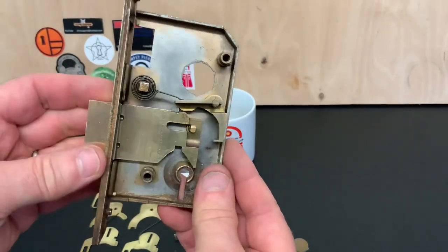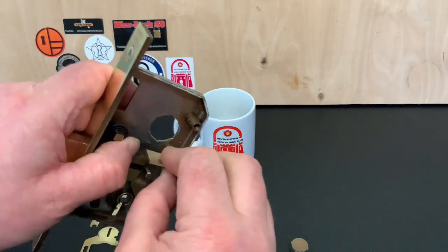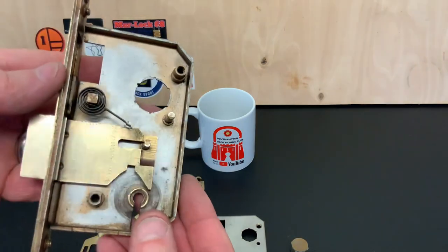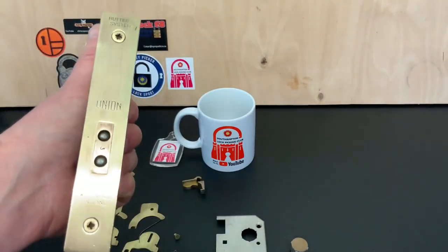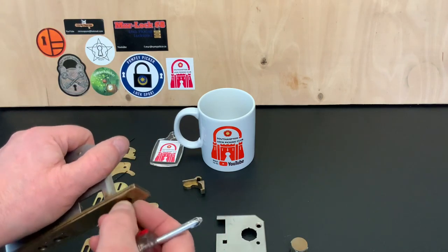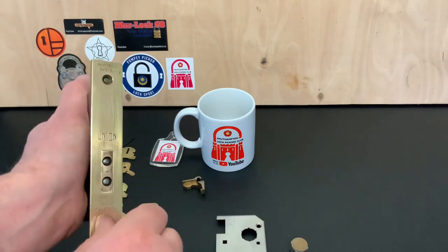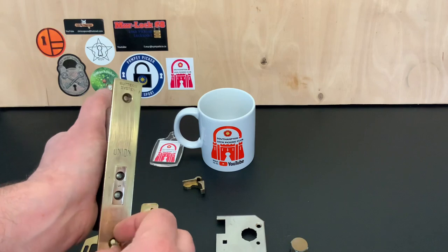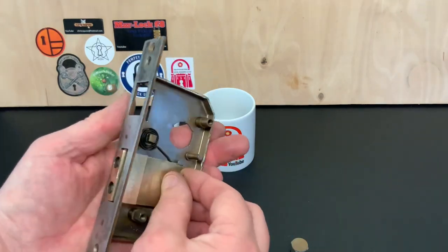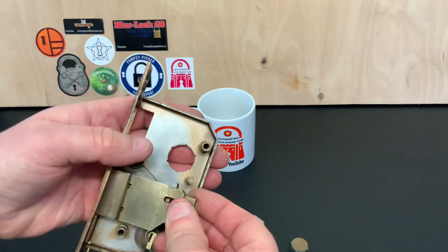Really cool little design. There's nothing to it. Let's strip it down even more — this just comes off like that. To get the bolt out it's a bit tight, so you take your front plate off first. I've stripped all this down — you can see underneath here was a bit rusty and I've cleaned it all up. My next project is to make a key for this one because it's a really cool little lock I've not come across before. Remove that, and then the bolt can come out — now you've got room, lift it up, move the spring out of the way, and that's your bolt.